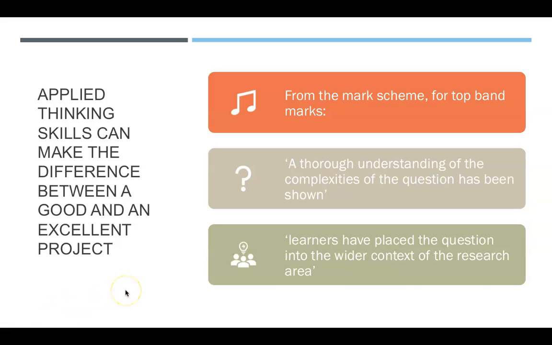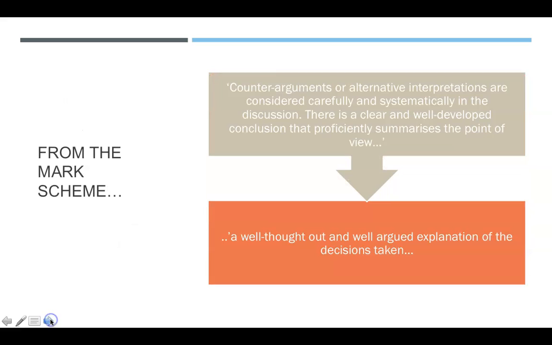So applied thinking skills can make the difference between a good and an excellent project. This is really the deeper, finer things with regards to your project, being able to critically evaluate. So from the mark scheme for top band marks, a thorough understanding of the complexities of the question has been shown. Learners have placed the question into the wider context of the research area. These are actually from the mark scheme. Okay, so counter arguments or alternative interpretations are considered carefully and systematically in a discussion. There is a clear and well developed conclusion. Okay, and then we've also got a well thought out and well argued explanation of the decisions taken.